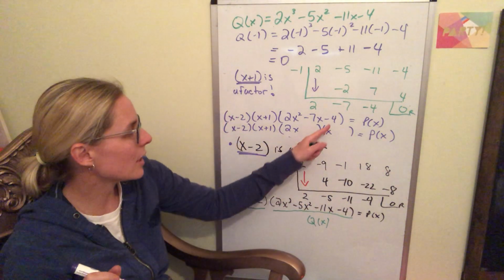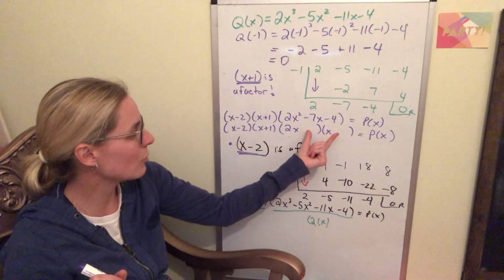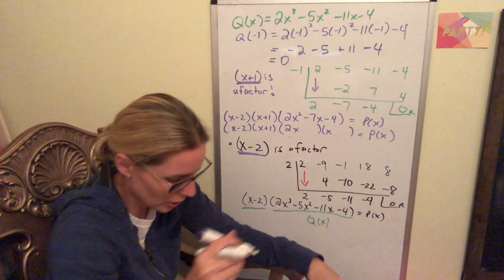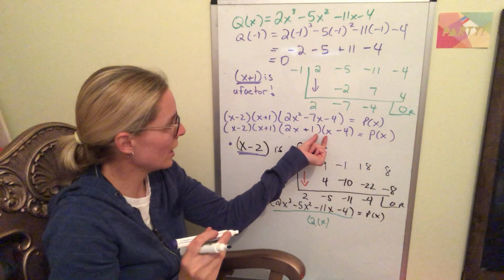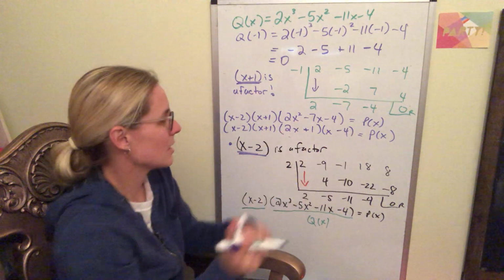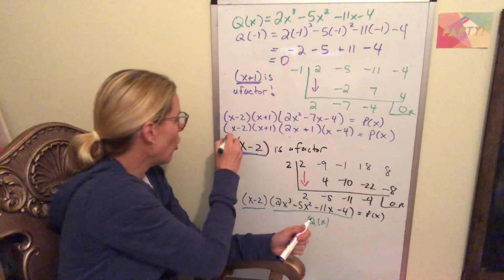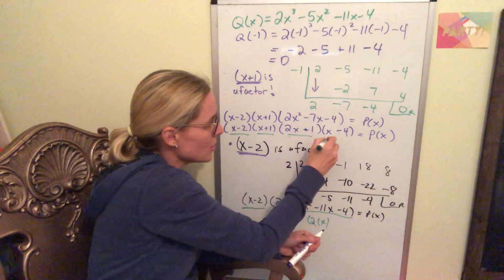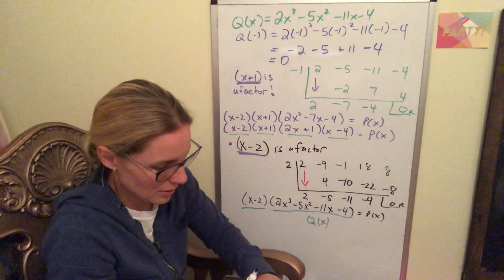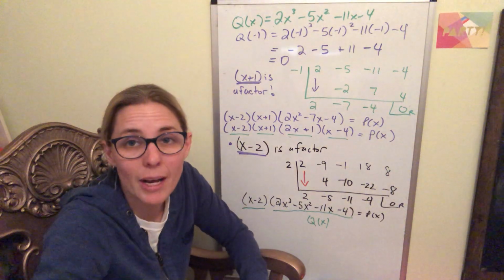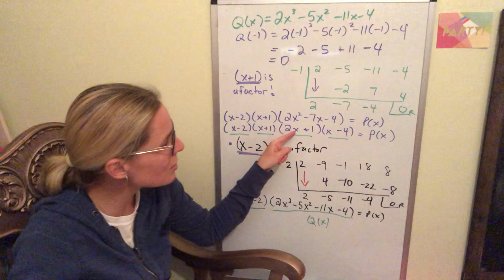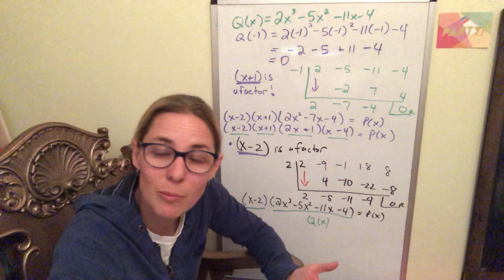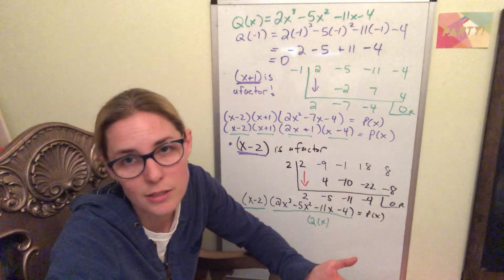So you just have to find two values that multiply to -4 that when you put it in here, it actually works. So +1, -4, do a little check. 1x, -8x is -7. So we now have all of the factors of this quartic function. By having all of the factors of a quartic function, we now know all of the zeros. You can find the end behavior, you can find the turning points.